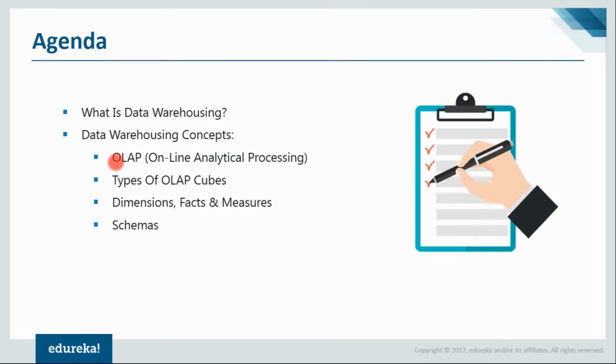So the important concepts that are there are what OLAP is. OLAP stands for Online Analytical Processing, and I'll talk about OLAP in detail, and then I'll talk about the various OLAP cubes that we will usually work on, right? So any company or anyone working on a data warehouse, the different OLAP cubes that they work on. After that, I'll talk about dimensions, facts, and measures. These three topics are interrelated, so I'll talk about them in one segment, and the final segment of today's session is going to be about schemas. All right. So these will be the 3 or 4 different topics that I'll be covering in today's session.